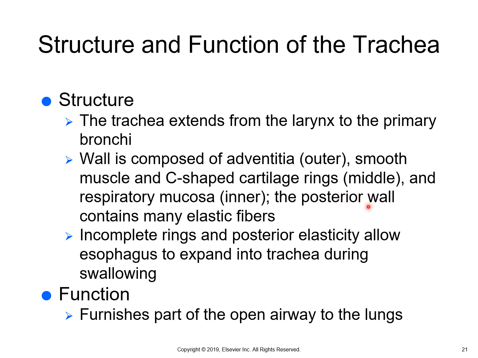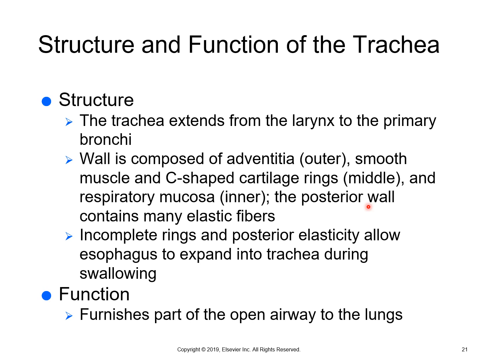All right, in terms of the posterior tracheal wall, which we are right here, it contains what we call elastic fibers, and those fibers help provide flexibility. The posterior tracheal wall does not have cartilage, so it allows our esophagus to expand slightly into the trachea when we swallow food. In terms of what we mean by incomplete C-shaped cartilage rings, these are the rings that are open in the back, and that's going to allow the trachea to expand and contract when we need it to. So again, it allows for the esophagus to expand when we're swallowing food.